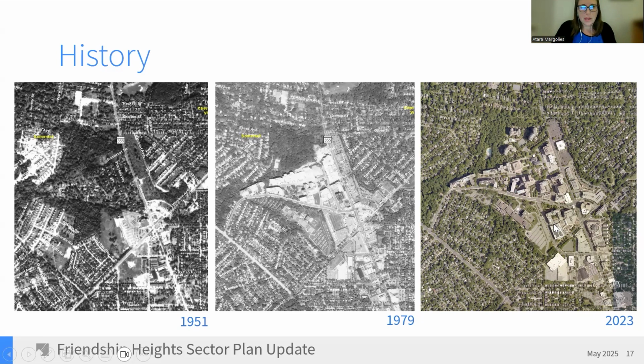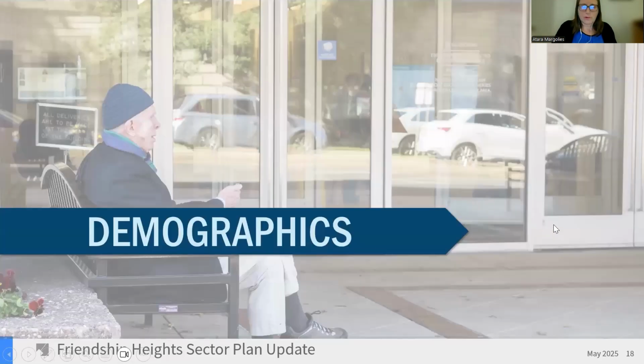So now we're going to look at the demographic profile of Friendship Heights. I will say I am presenting this information on behalf of our research planner, James Lee, who's on vacation this week. So if people have demographic questions in particular, you're free to put them in the Q&A box, but it's possible that we'll need to get back to you later about those, but we'll see how it goes.